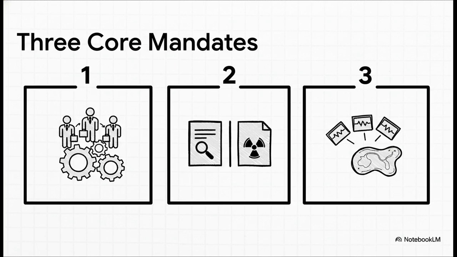Mandate 2. Differentiate your protocols. Diagnostic MRI and RT simulation MRI are distinct and must be treated as such to ensure geometric accuracy. And Mandate 3. GTV delineation must be performed using a multi-sequence MRI approach. Reliance on a single sequence is no longer compliant with the standard of care.